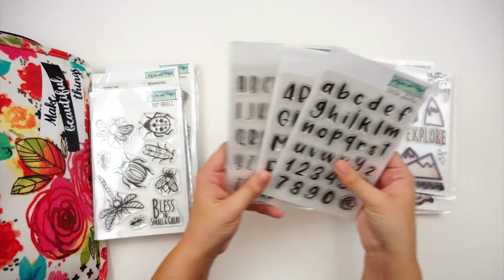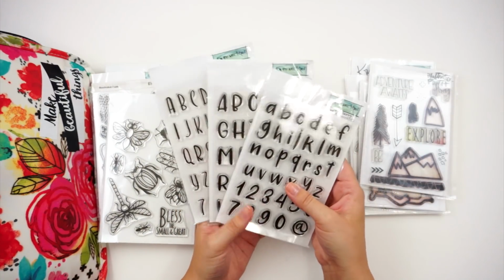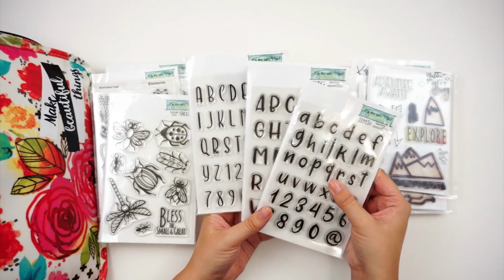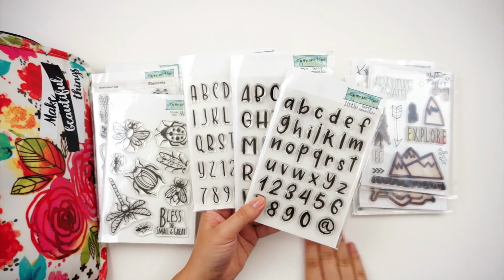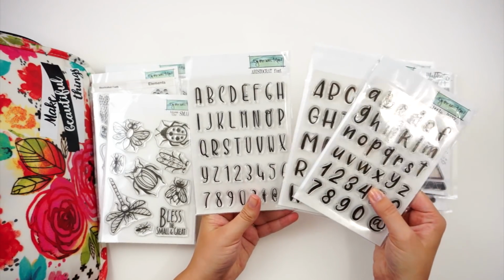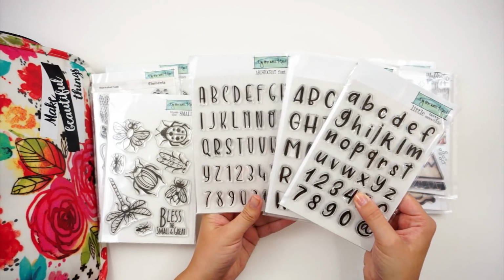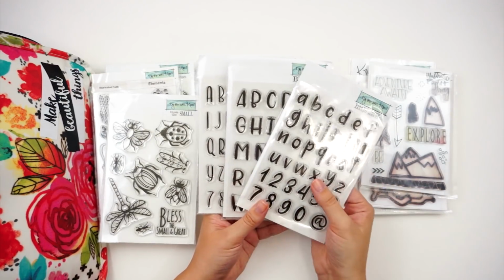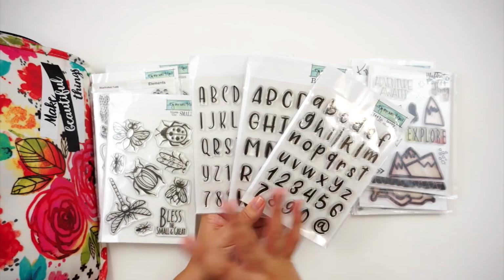I decided to go ahead and throw in some alpha stamps. These also are from By the Well for God, her newest release that you could get as part of the pre-sale with the devotional kit, and then they will be available for sale on their own after that. And that way we're not just using alpha stickers, we can use these over and over and over again and not worry about taking 50 sheets of alpha stickers.